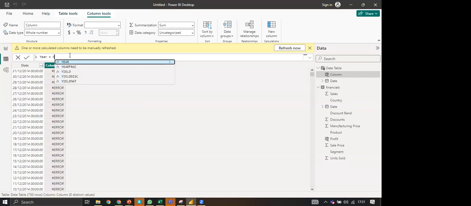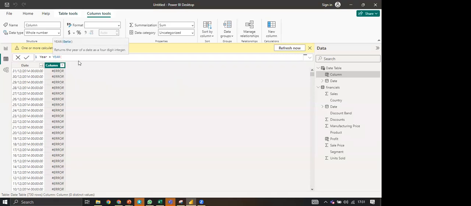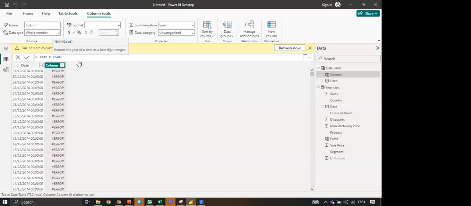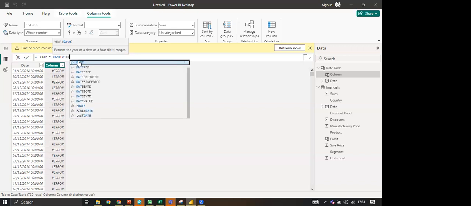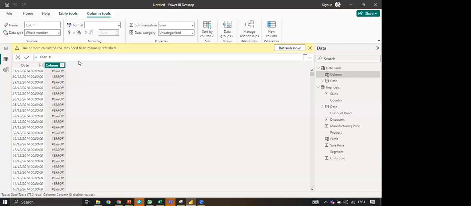We write the YEAR function, trying to extract the year from the date.